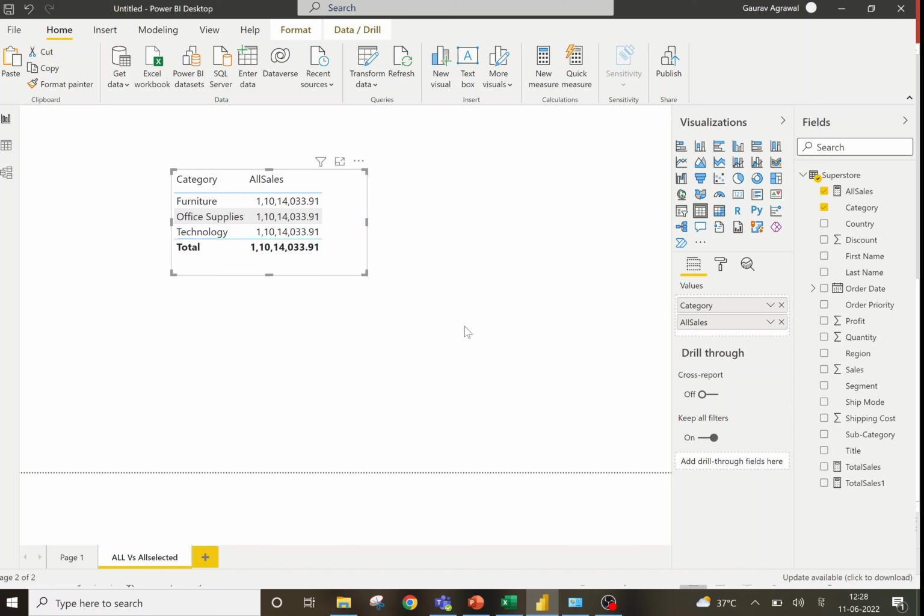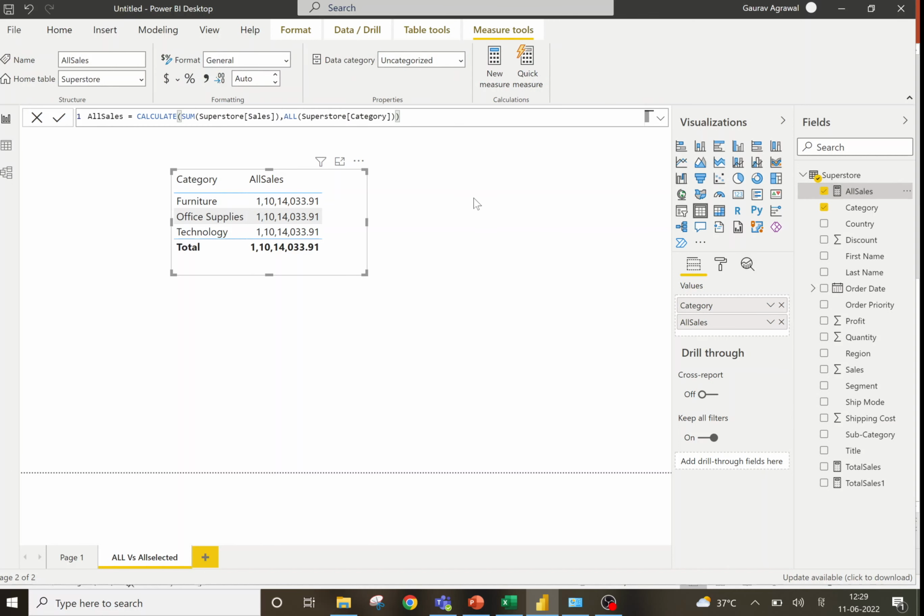Now let's see what ALLSELECTED is. So I will keep everything as it is, but in case of the ALL function I will use ALLSELECTED. And we'll see what happens.